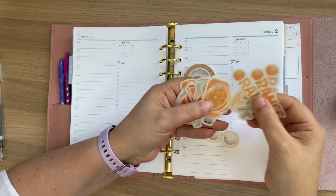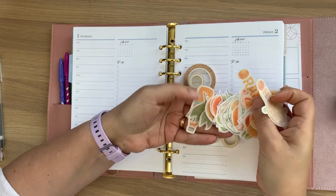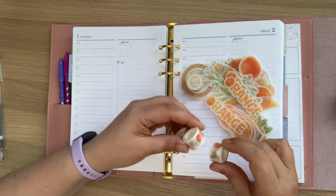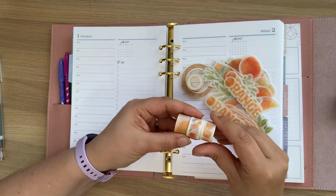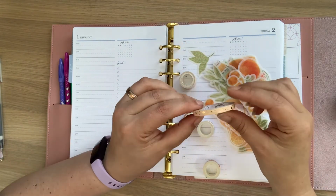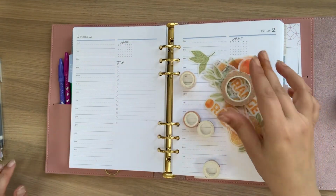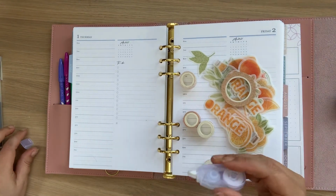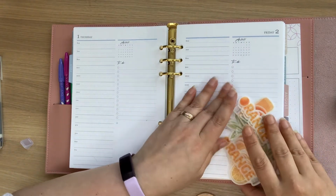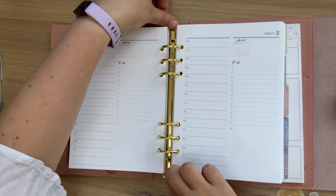I thought for the first full week of summer, do it nice and bright. I've got lots of stickers in the pack and 4 rolls of washi, and I think 2 of the rolls are actually very similar. So I've bought out this one as well from Simply Gilded because I want to cover up the blue lines. Let me take the pages out.